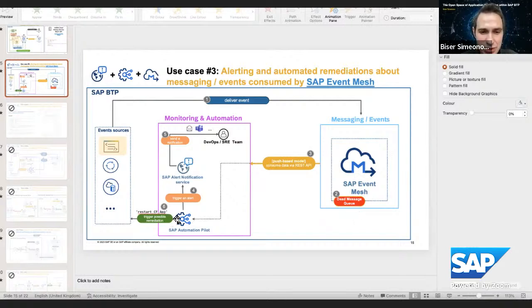But in addition, a potential extension of that use case is that the automation pilot can automatically restart a Cloud Foundry application, which is responsible for consuming that message.